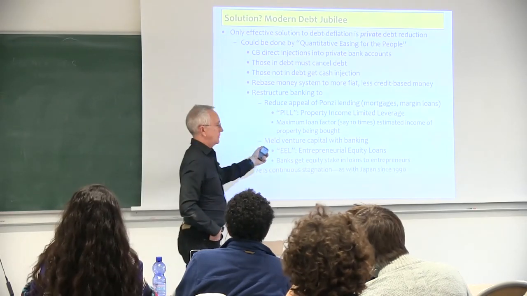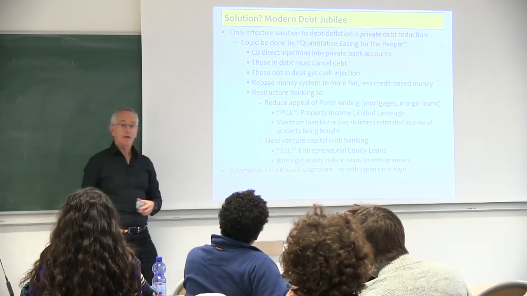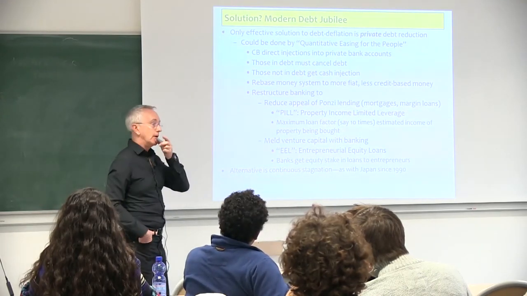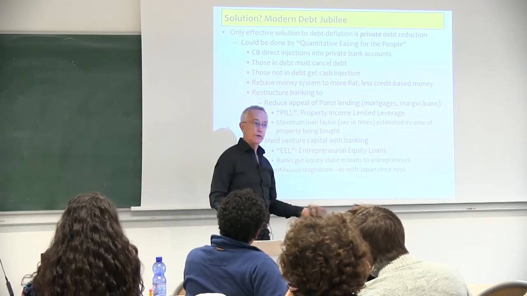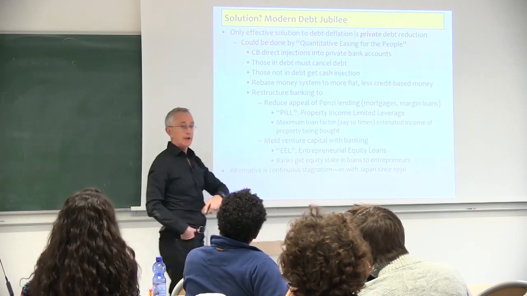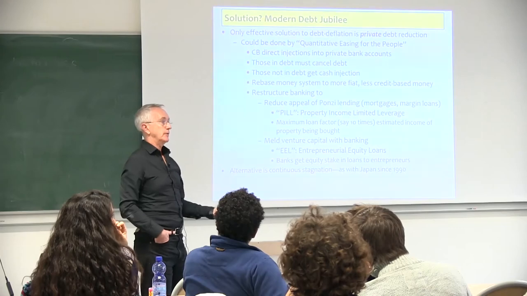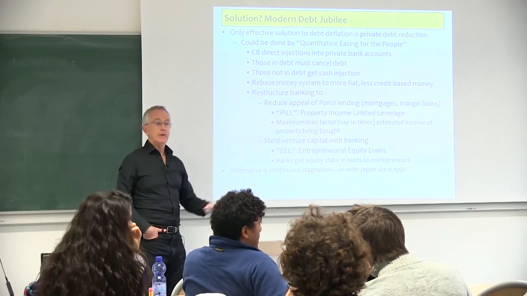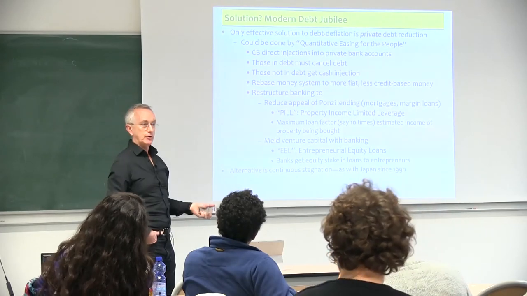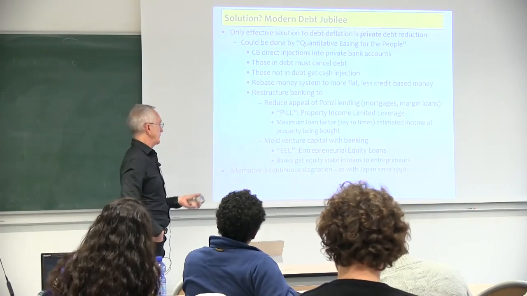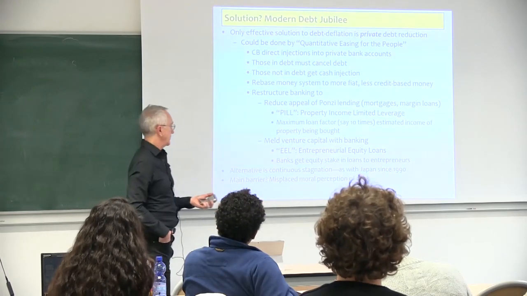So I'm proposing we bring in something like Islamic finance as part of banking, not the entire banking, but part of it, with what I call entrepreneurial equity loans, where the bank would make a loan to entrepreneurs and take an equity stake in the business. And of course, maybe 4 out of 5 are going to fail, so the bank loses its money. But the fifth one hopefully makes a fortune and the bank makes a profit on all 5. So to make it possible to meld venture capitalism with banking as we have it now.